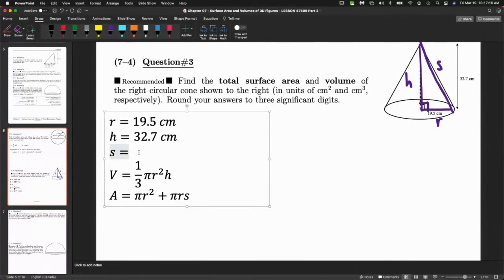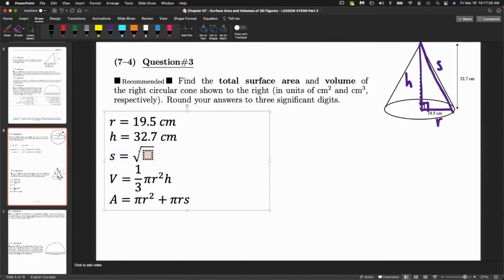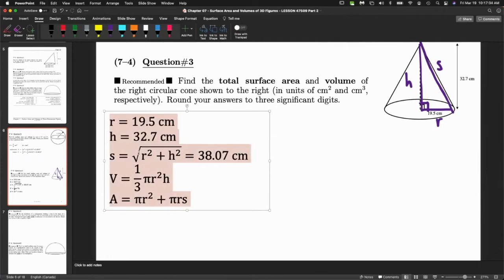Thank you. No, thank you, Shalon. Yeah, it's Pythagorean theorem. That's r squared plus h squared. So if you apply the Pythagorean theorem, I've seen in your assignments that you're very well versed with using it. So I'm just going to report the slant height here, because I don't think you need me to write ABCs anymore. So there you go. There's the slant height. I got 38 and change, 38.07 centimeters.